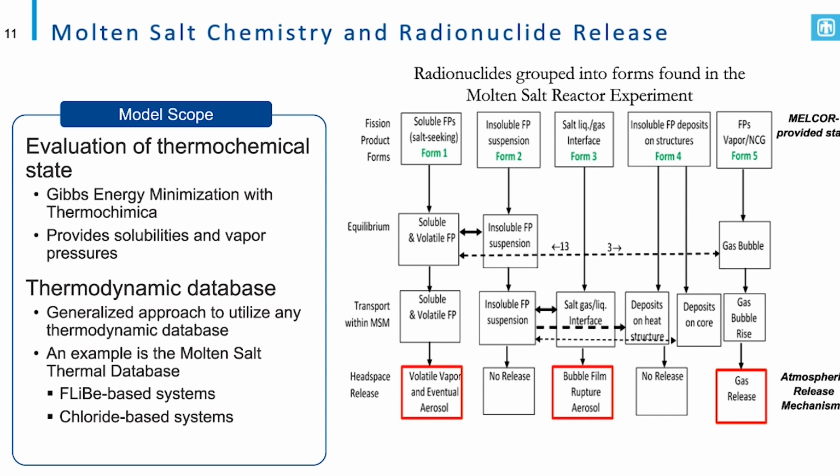Each of these components in the molten salt, we essentially treat the underlying dynamics like a chemical network equation with various mass transport rates. And we're really solving the overall system and where the fission products are going, what form they're in, whether they're in the liquid or in the gas phase. At a very basic level, we're solving a set of rate equations like you would see in chemical network type analyses.